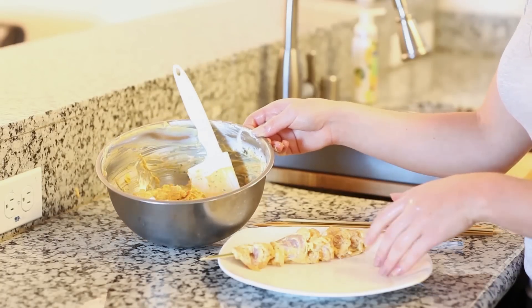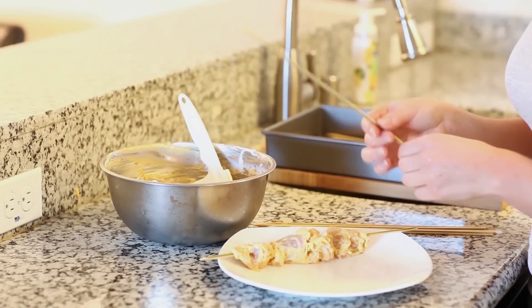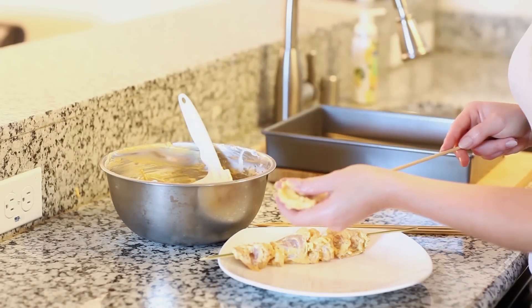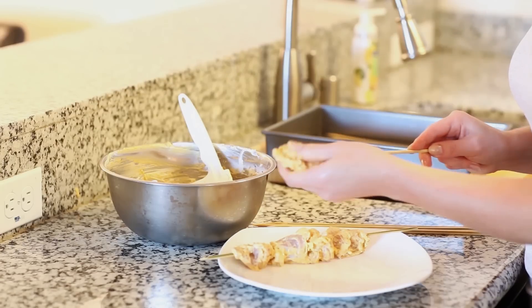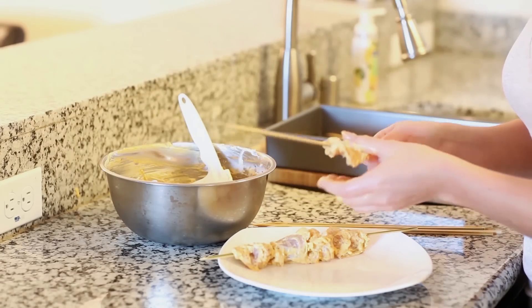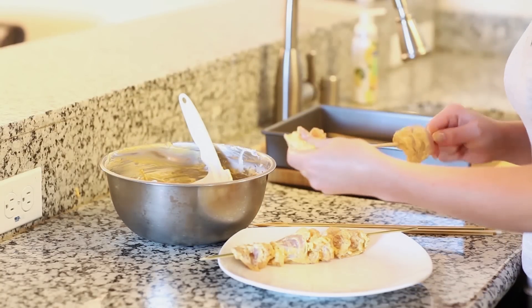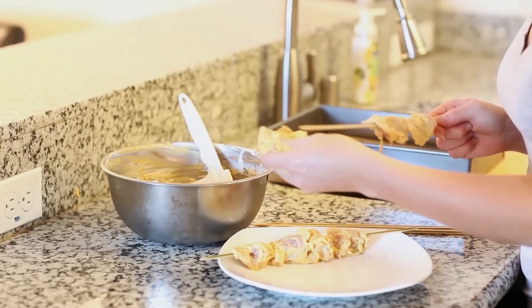After a few hours we're ready to skewer our meat. Today I'm going to be using bamboo skewers that I've soaked in water — you can also use metal skewers if you don't have these. What I like to do is skewer the meat so it has the most surface area for cooking, keeping it nice and flat and making sure you're not overcrowding. You want the meat to cook evenly, doing about four or five pieces per skewer.